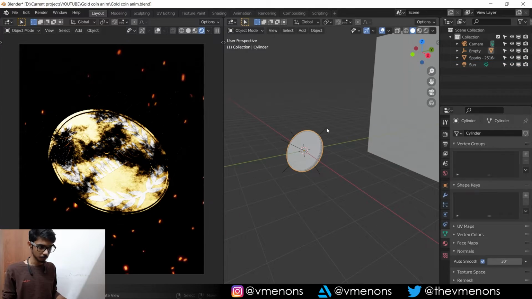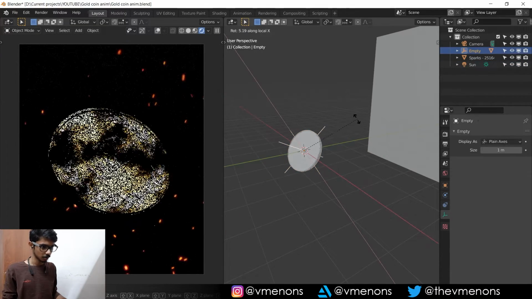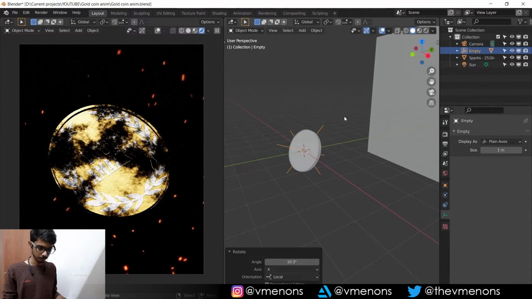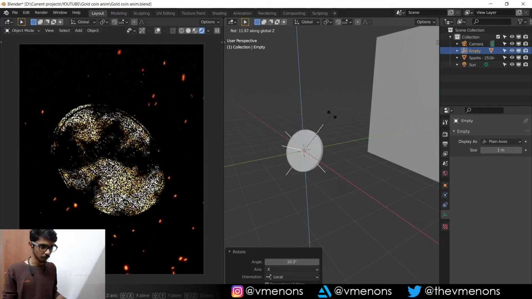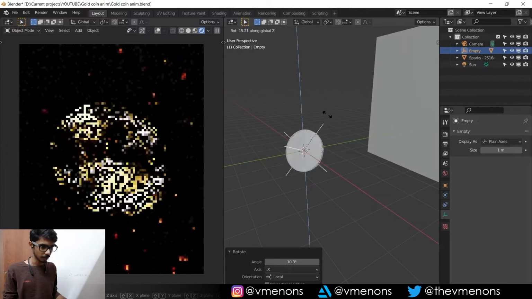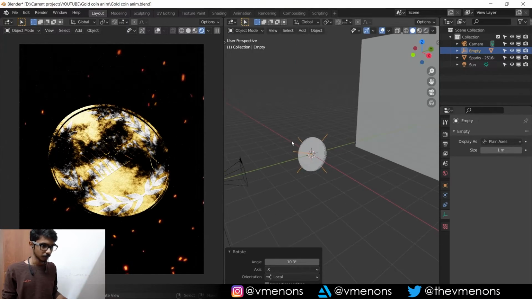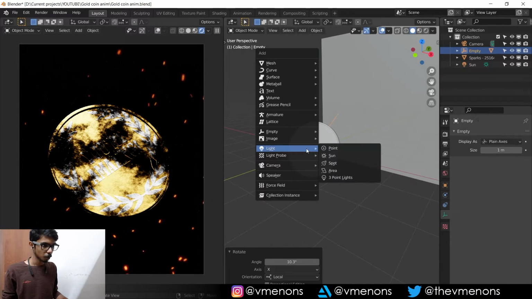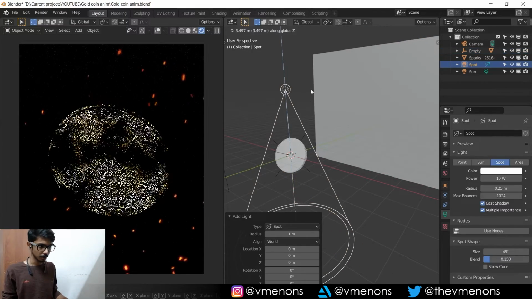Kind of rotate this. So you can see how the light is going to interact with the scene, and we need some other lights too.